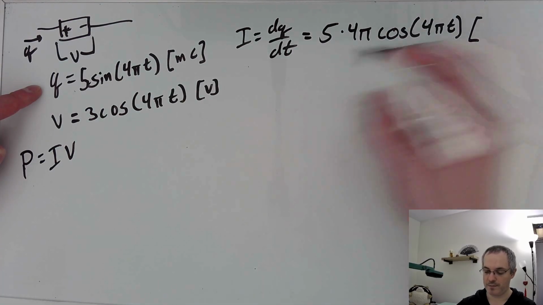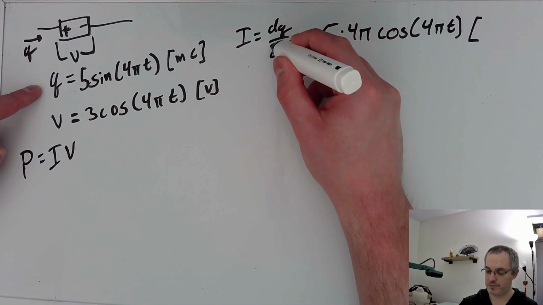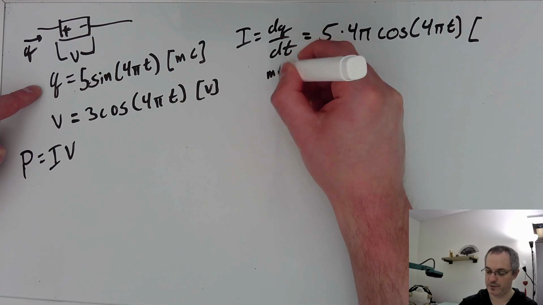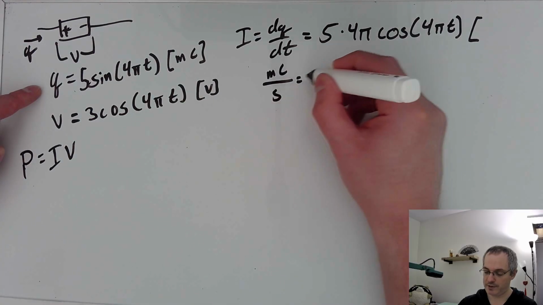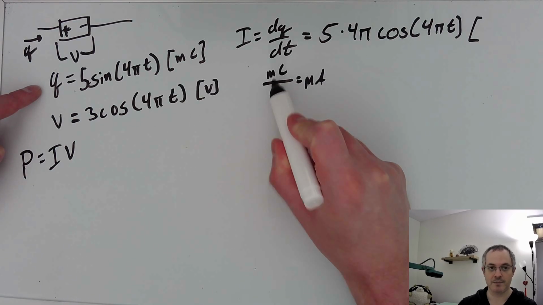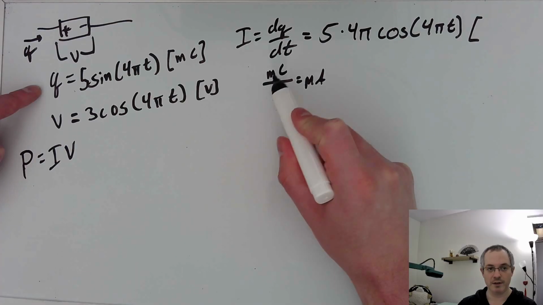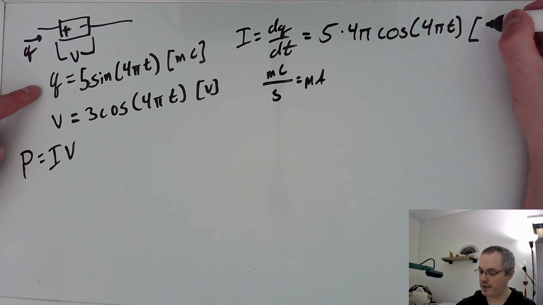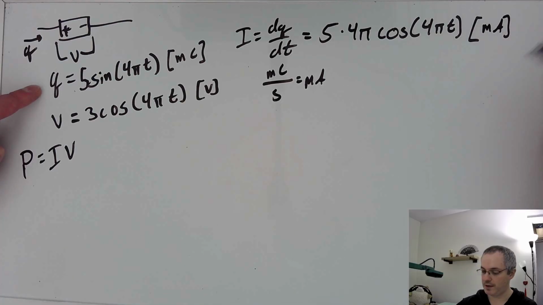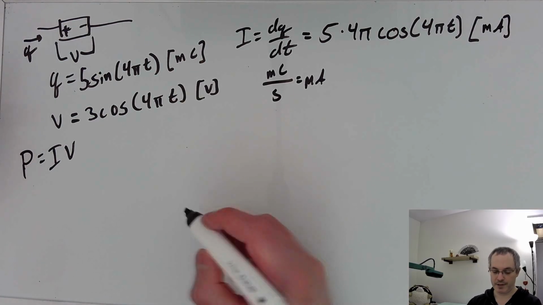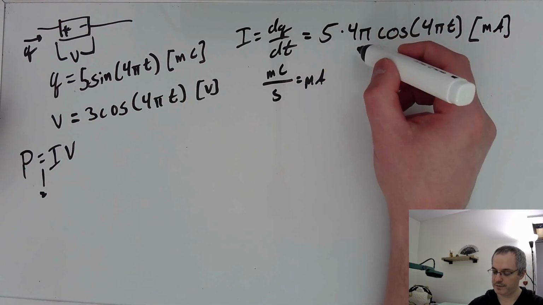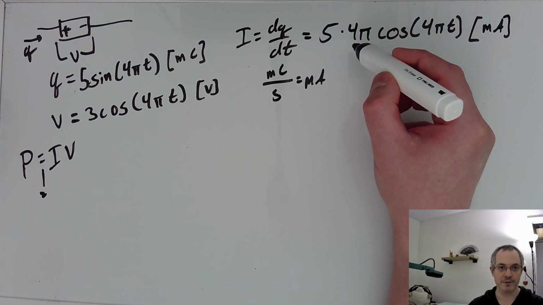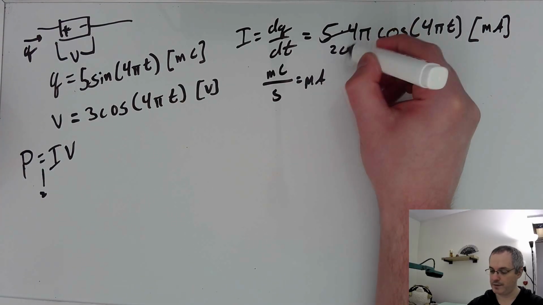The units on that, since Q has units of millicoulombs, and we're going to assume that t has units of seconds, that gives us milliamps, because the milli is on top, the bottom has a regular unit, therefore the milli transfers over, and we will get milliamps. V is just this. So now we plug it in. Oh, well, here, so this is going to be 20, right? 5 times 4 is 20, so we know that.